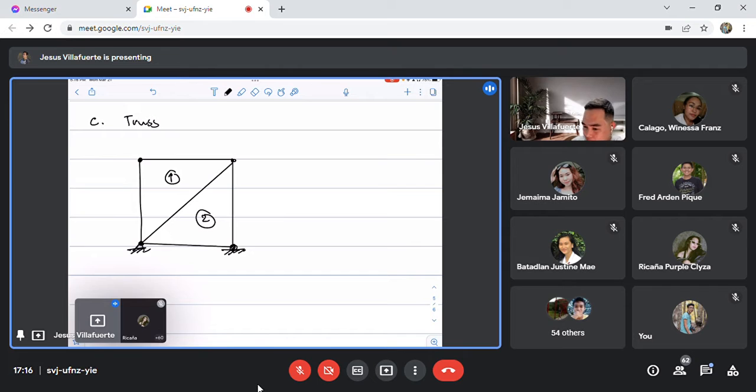And the way you analyze a truss is that you analyze each joint, let's say this joint 1, this joint 2, this joint 3, and this joint 4, which must be pin connected with each other. Meaning to say dapat wala kay moments nga ma-develop dirang dapita, because if naa kay mga moments, it is a truss, yes, but your calculations become very, very complicated. You have to release the moments dirang dapita.